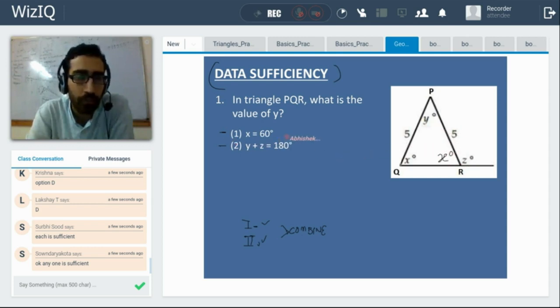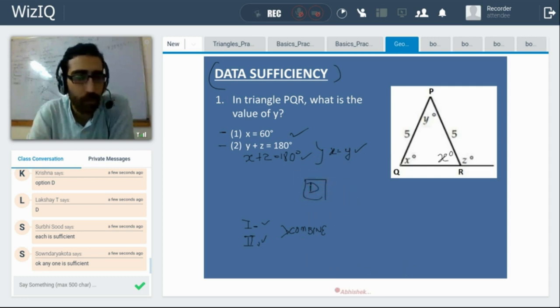So you can definitely solve this question using statement one, and even through statement two you can solve, because it is not just Y plus Z, it is also X plus Z that is equal to 180. And therefore you can solve, because from these two combined you get X is equal to Y. So both statements alone are sufficient. The correct answer option is D.